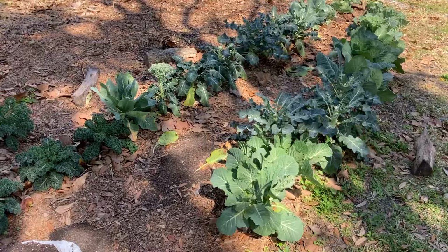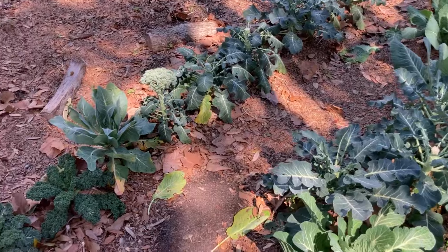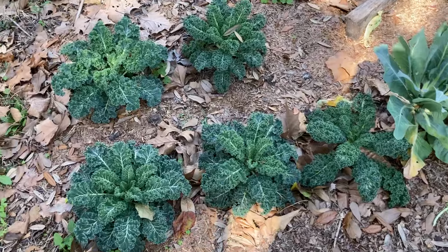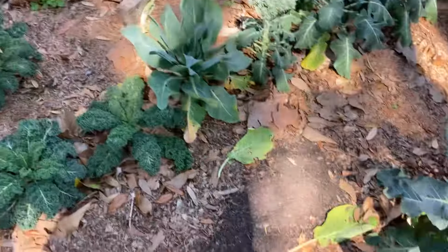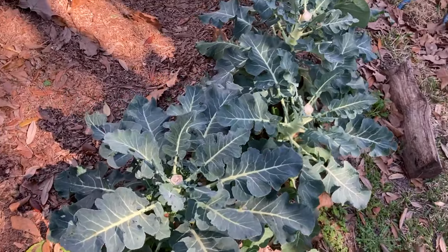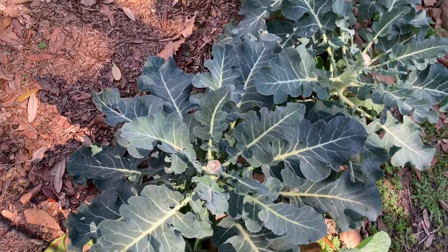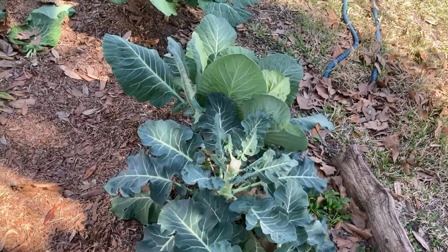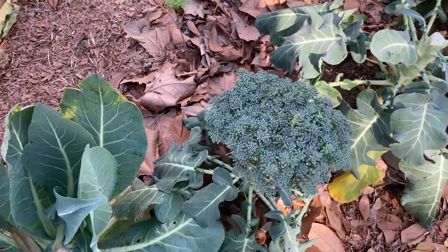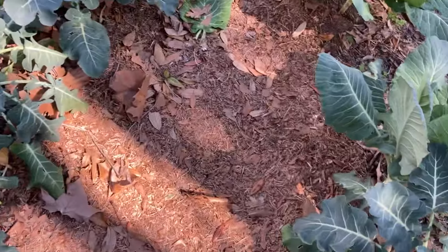We're taking another look at the compost garden, guys. Another look at the compost garden at the beginning of this video. There's some kale over there. Some collards there. Broccoli there. Broccoli plant. Because Granny D came out and harvested the broccoli off the top of that one a couple of days ago. But there's one left right there, don't you know? Broccoli, guys. Growing and growing out here in this compost garden, guys.